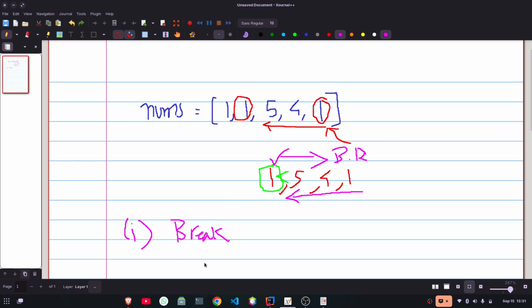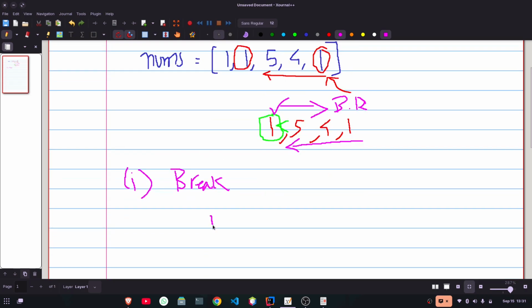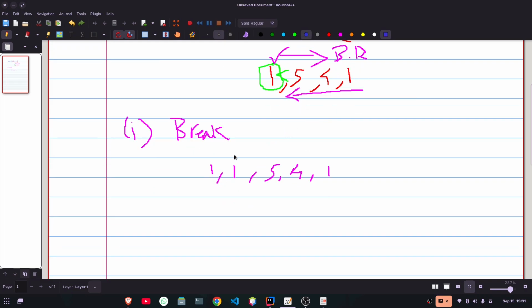Then after finding the breakpoint, I'm just rewriting the array: 1, 1, 5, 4, 1. Here in this case, 1 is the breakpoint, and we have traversed till here. This is the breakpoint and this is the previous element.